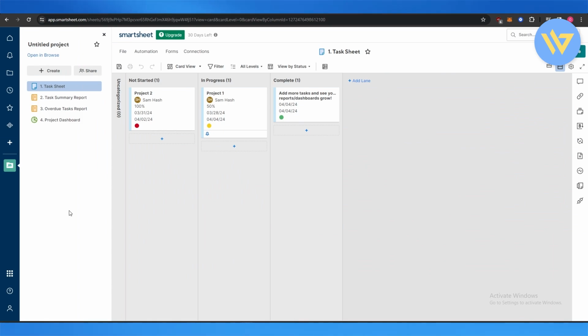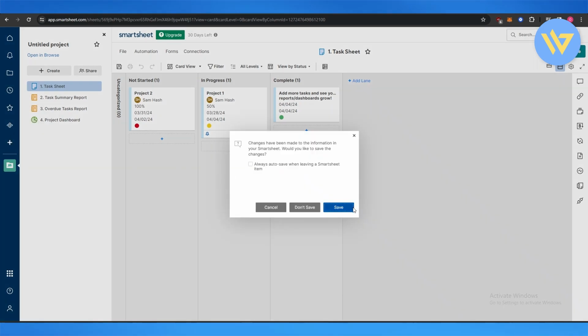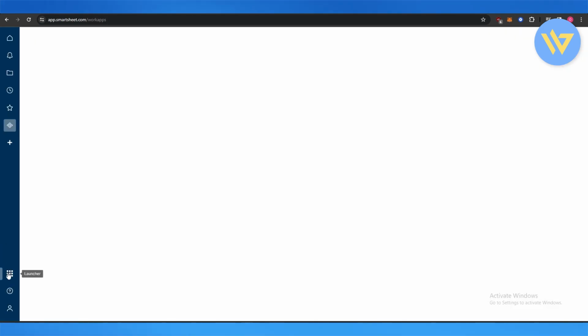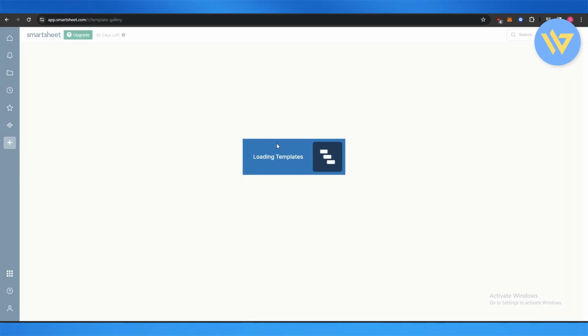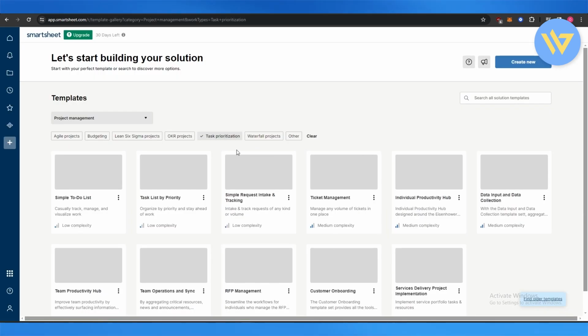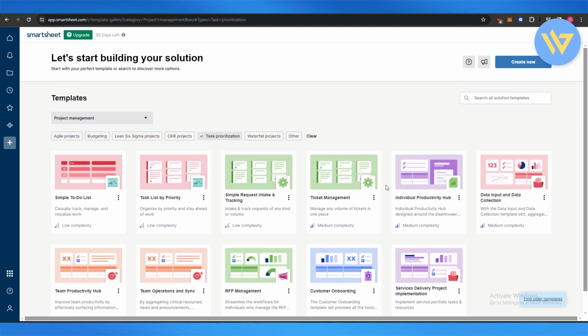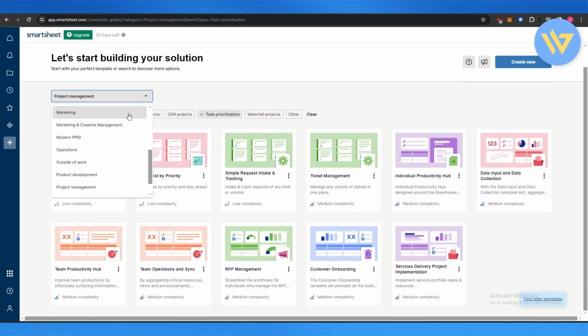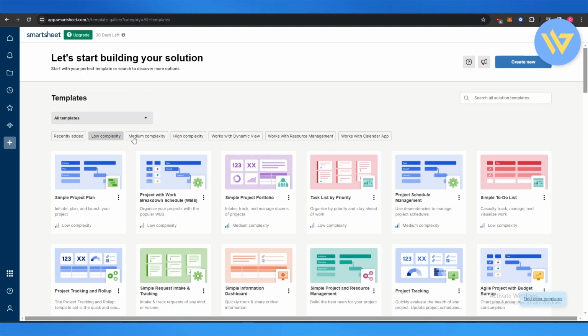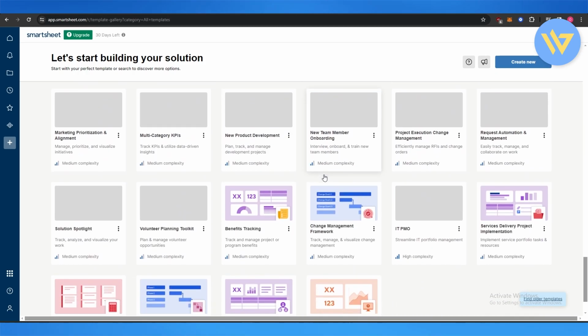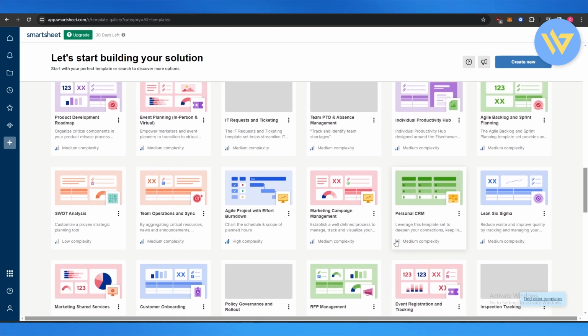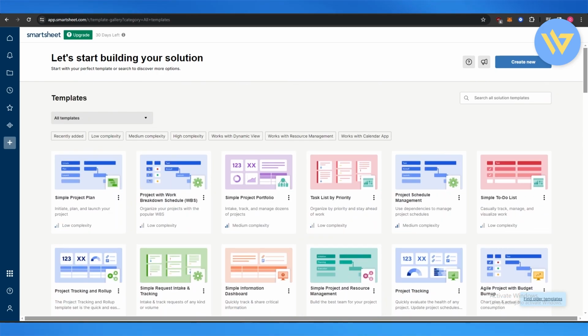So, give and take. On the left hand side, you have all of your options. I don't see a lot of template option as well. So let me just save this and see whether or not they have it. So if I try to create a workspace, and yeah, they do have templates, albeit not as many as I would hope to. Let's say all templates right here. Yeah, they do have a bunch of cool templates, but not a whole lot. So keep that in mind.